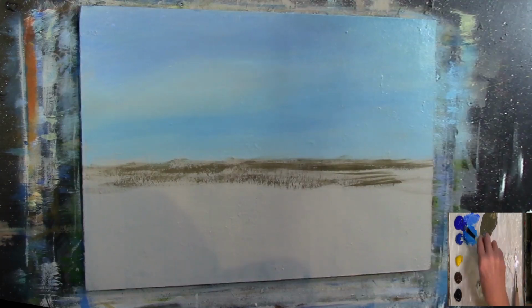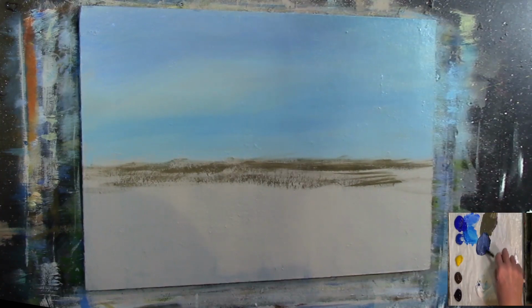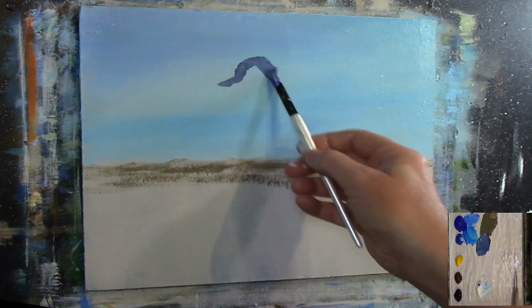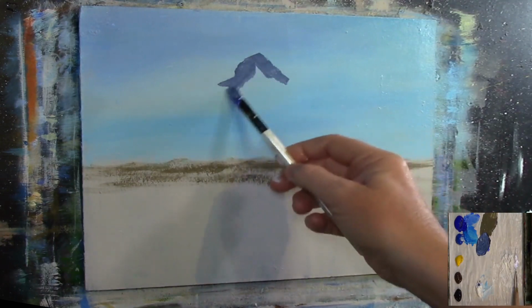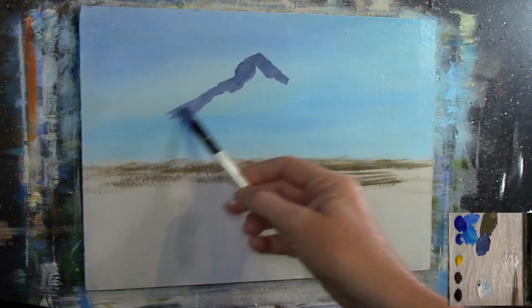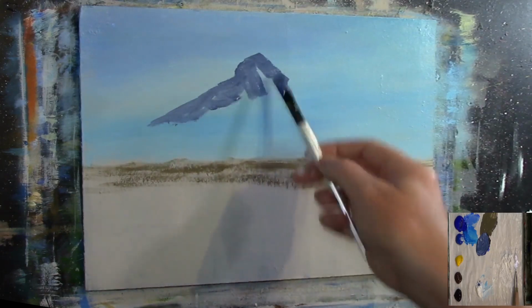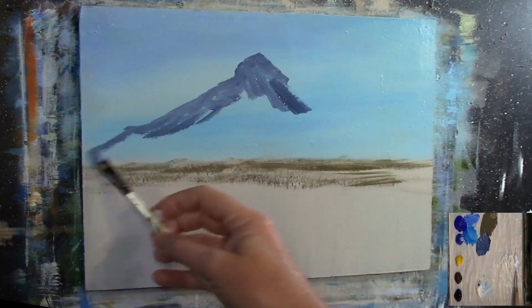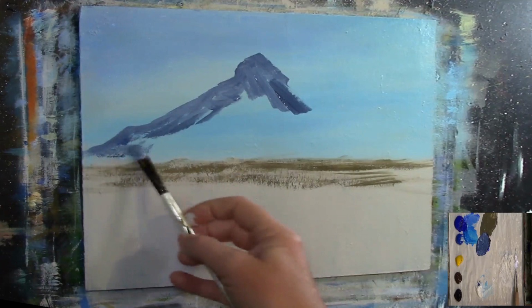See? Lovely colour. Just want a dark blue. A bit more white. Just playing with the colours. Just getting in the colour I'm looking for. And I'm just going to put in some sort of a big old mountain shape, just like this. This is all about the mountain today. That's the plan anyway.